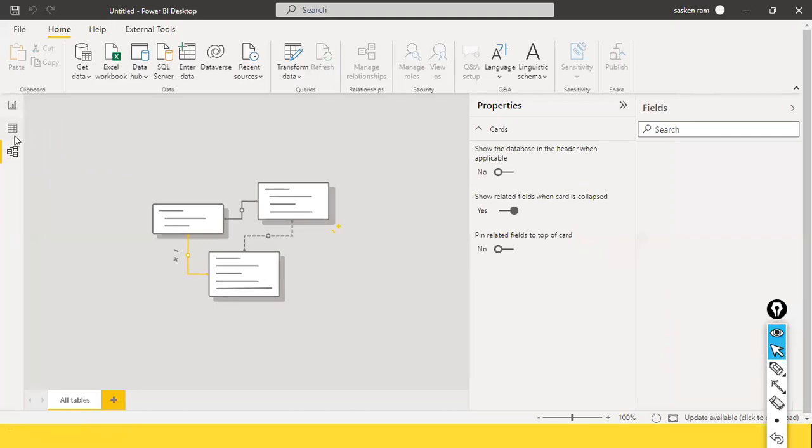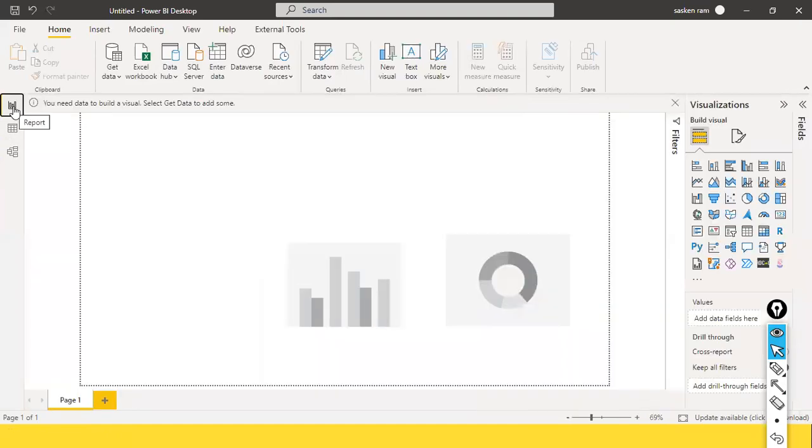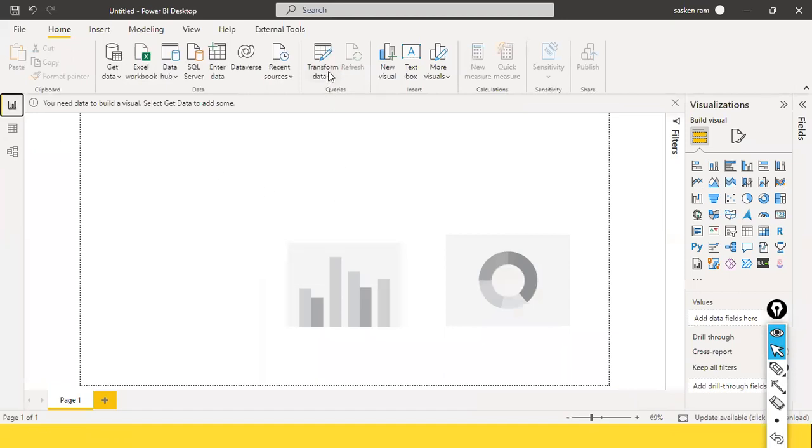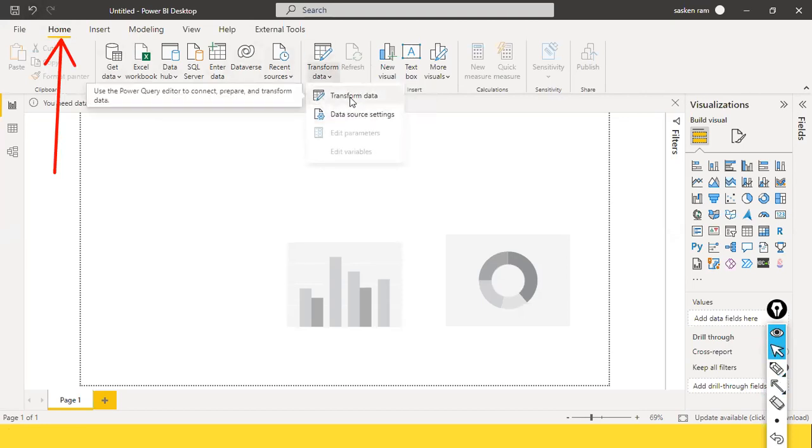Now, with this icon, you can switch from one view to another view. If I click on this, it will take me to the report canvas view. This is where I can create the reports, everything. Now the question is, what about the kitchen I discussed about? You need to click on transform data. Look here, I'll repeat one more time. By default, you are in the home ribbon. In this, you can see an icon called transform data. You need to click on this gently once. It will open the Power Query editor.